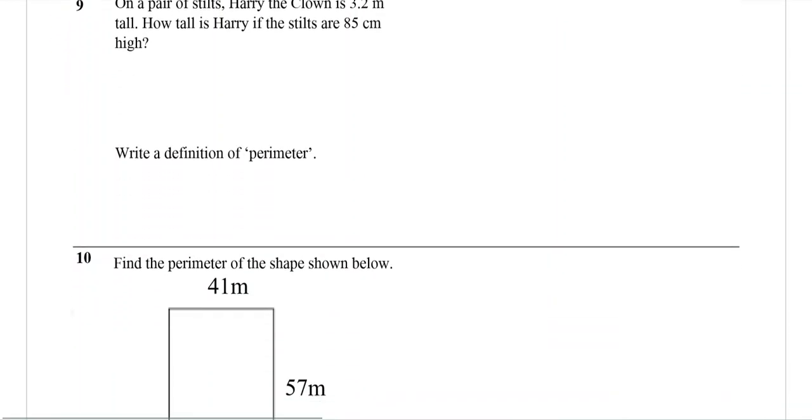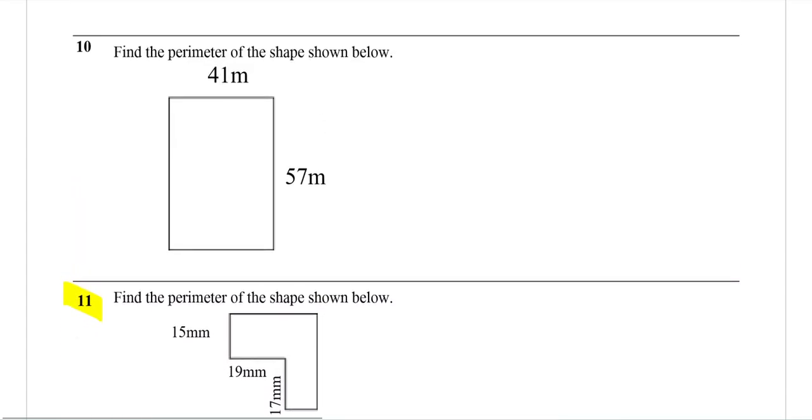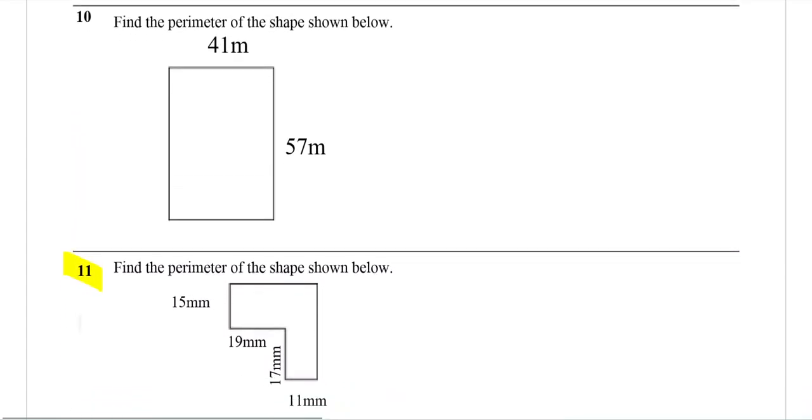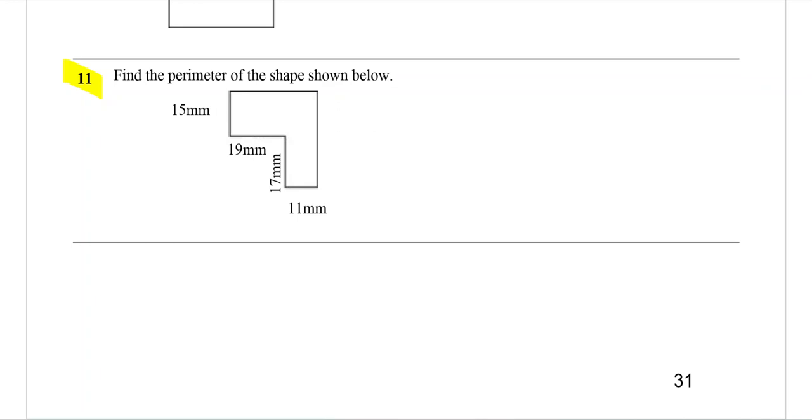Okay, all right. Some more wordy questions. I thought I'd do a harder perimeter one. I'd leave the easier one for you. On your test, this happened a bit. I was surprised actually. You have to make sure that you don't miss any of the sides when you're doing perimeter. So we had a shape that was similar to this one, and there were 2 missing sides, just like this one. Make sure you find both of them.